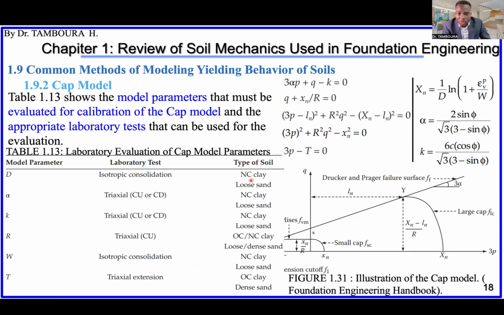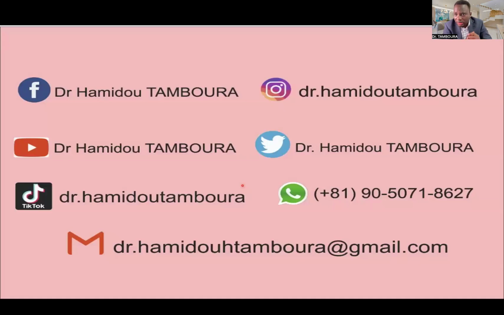So I think that will be all for this cap model also. We have finished with the modified Cam-Clay model, and we have also started and completed the cap model. Remember that the cap model can be used for several types of soil, including clay and sand, loose sand, dense sand, and clay also, normally consolidated clay or over-consolidated clay.